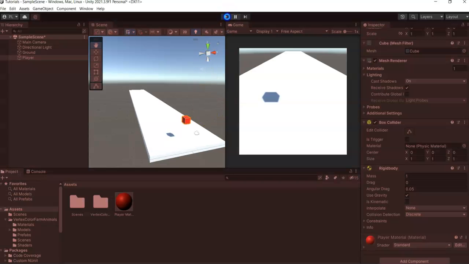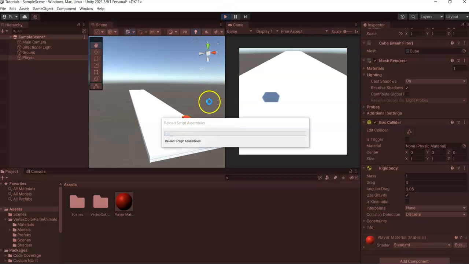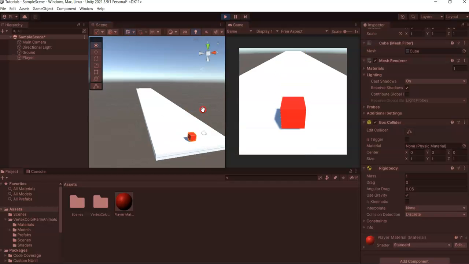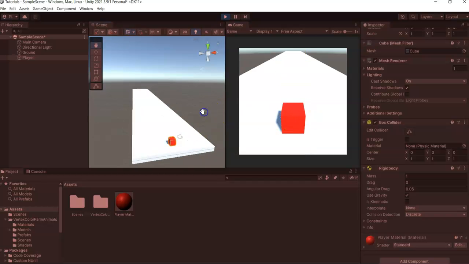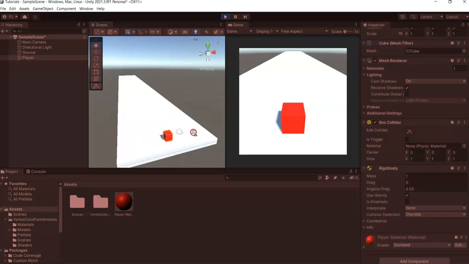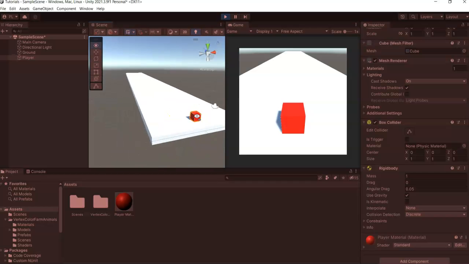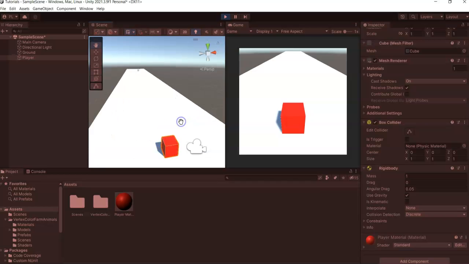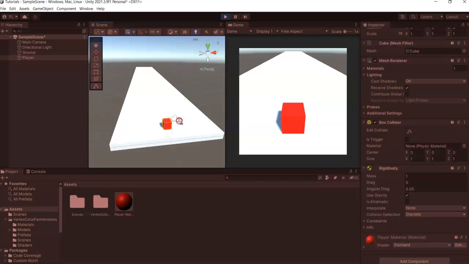So if we hit play, now we can see a difference. As soon as it plays, you can see that our player falls onto our ground. It's like our player is now affected by gravity here in Unity.